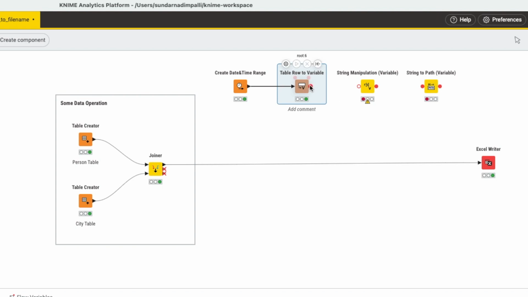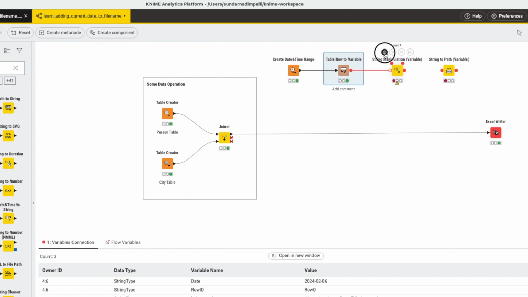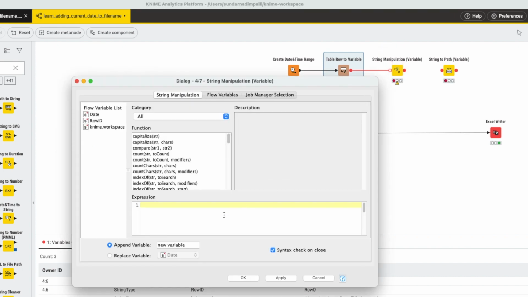The next step is to take the output from this node and connect it to the string manipulation variable node, and let's configure the file name in this case. I'm going to use the join command to create a file name.